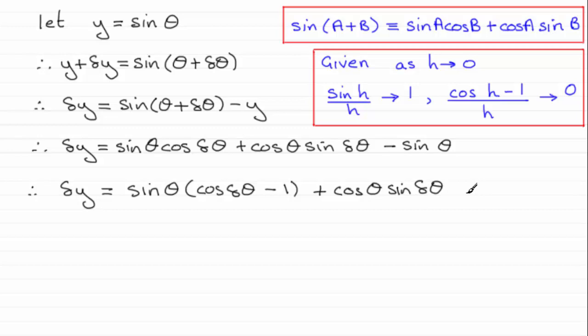The next thing I'm going to do is divide both sides by delta theta. So I get delta y divided by delta theta is equal to this term here divided by delta theta. I can write it all over delta theta but it's exactly the same result if I just put that part over delta theta. You'll see why in a moment. And then for this term dividing it all by delta theta is just the same as dividing that factor in there by delta theta.